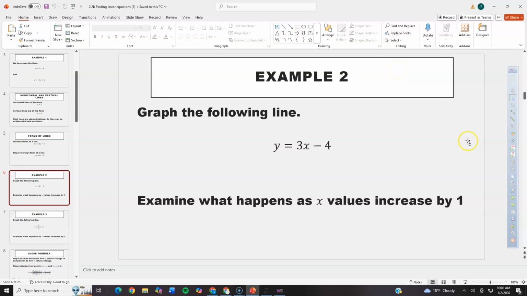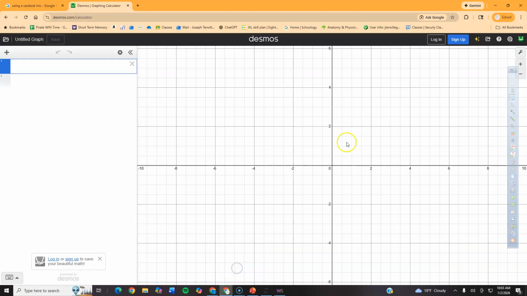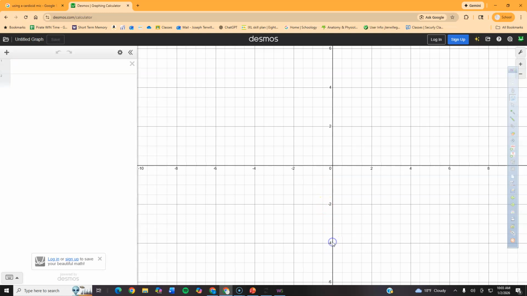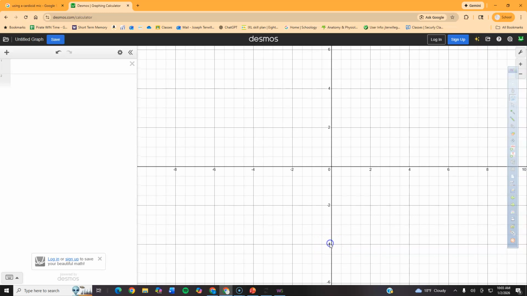We can graph this by hand, or we can use our other tools. I'm going to use Desmos and show you how I do it by hand and show you the shortcut way. So we had the equation 3x minus 4. That minus 4 is where we would start, and I put a dot there, and I go up 3 over 1. I'm just kidding, it's not working how I want it to. So I'm just going to type it in.